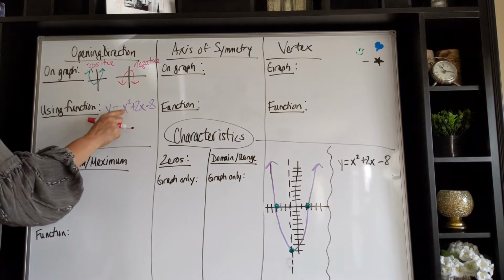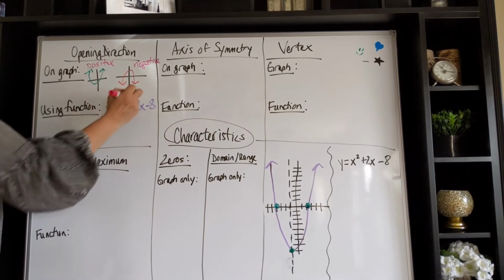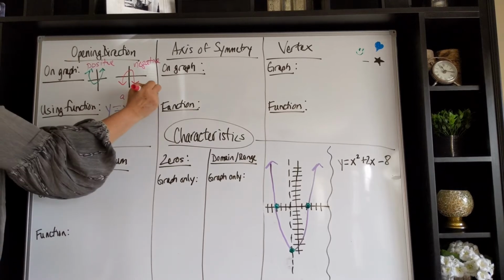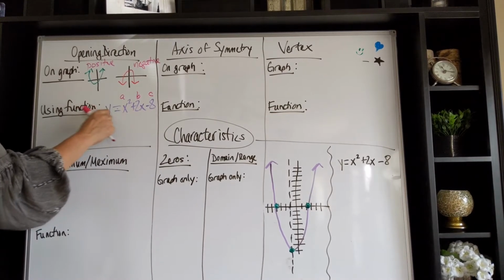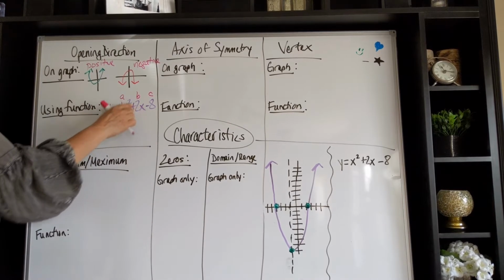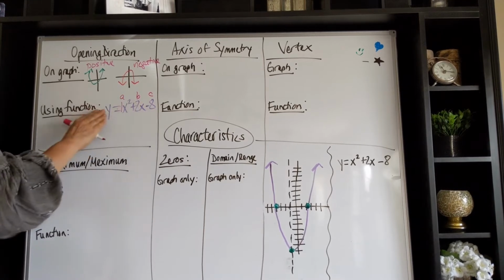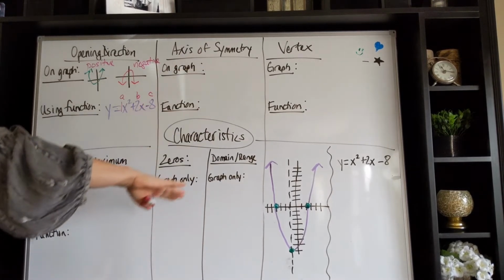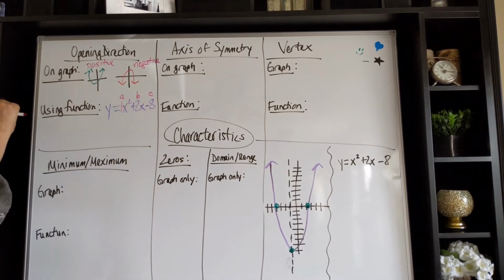There are three values here, 1, 2, 3, right? This is actually called the A value. This is called the B value. This is called the C value, and it's referencing actually the coefficient. So the A value of this quadratic function here is actually 1. The B value of this quadratic function is 2, and the C value of this quadratic function is -8. This will be really important as we move through the board or through your worksheet. So we'll put those notes in here so that you can see them.